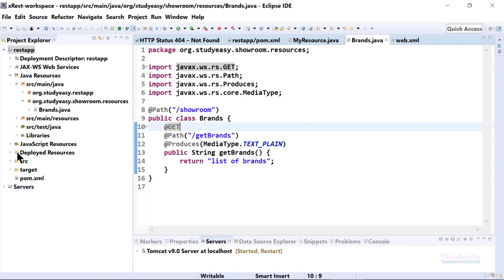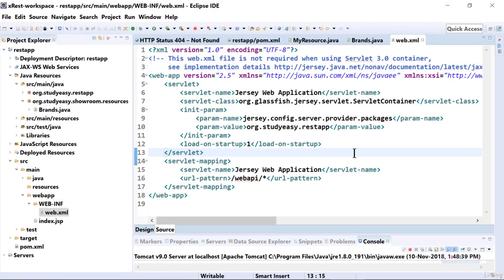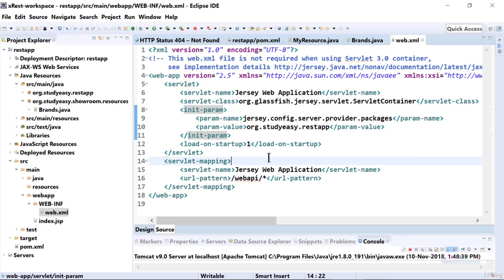But before running this application, let me quickly navigate to the webapp folder, and let us quickly check the web.xml file. Inside this web.xml file we have the param value inside this init params, and the value is org.steadyeasy.restapp, which is a different package. So in here we will simply give the base package as org.steadyeasy, and we will again talk about this init param in our next video.